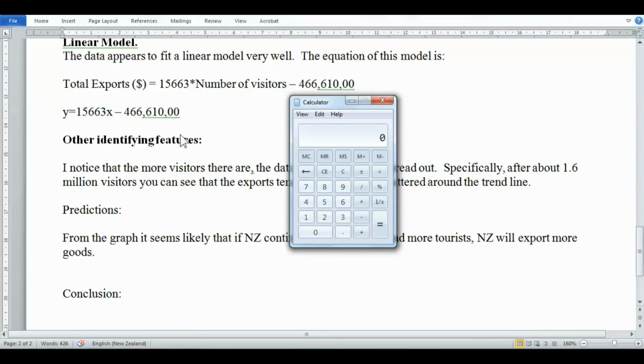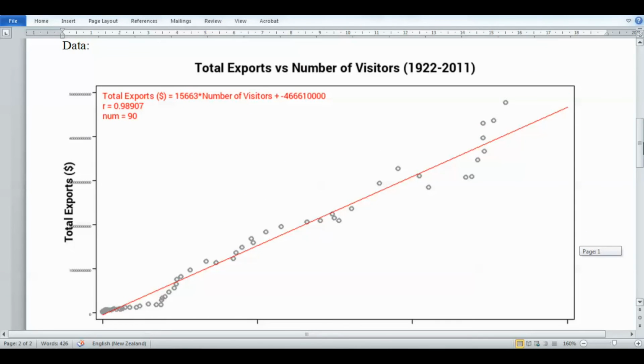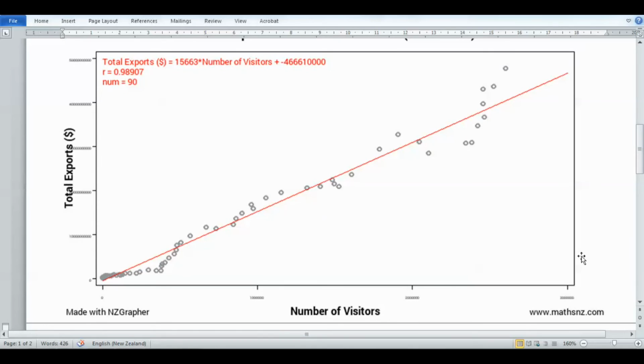So what do we want to do a prediction for, really? Predicting is all about thinking about what's going to happen in the future. So we can say something like, well, hey, if we can get 3 million visitors to New Zealand, what sort of exports can we expect in that case?